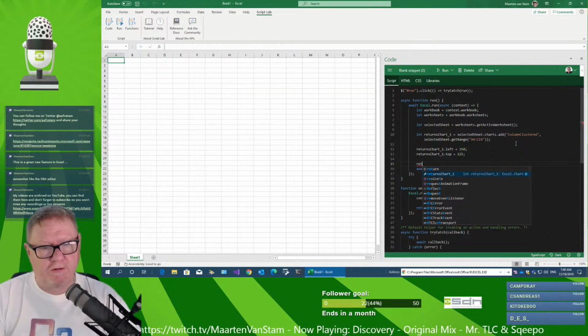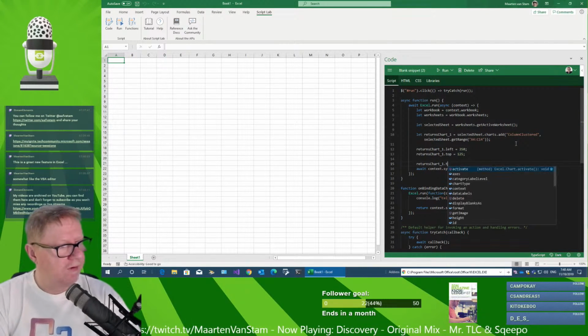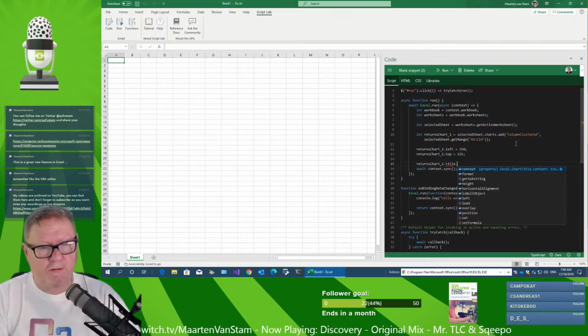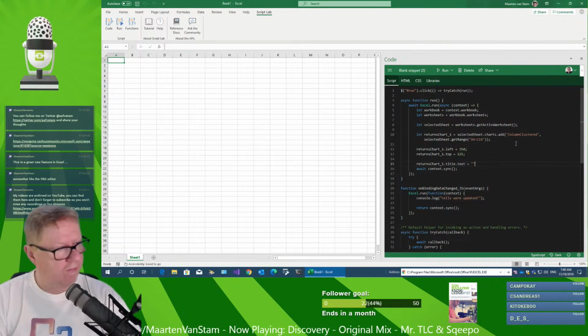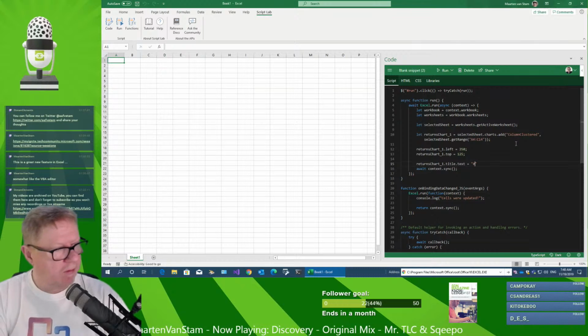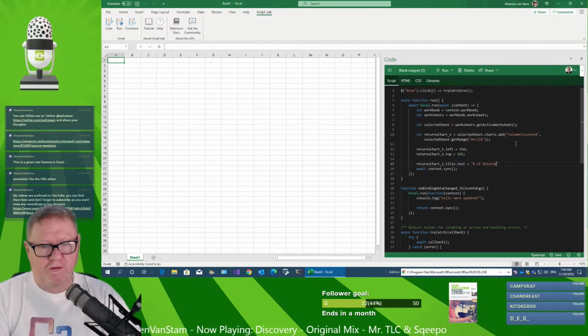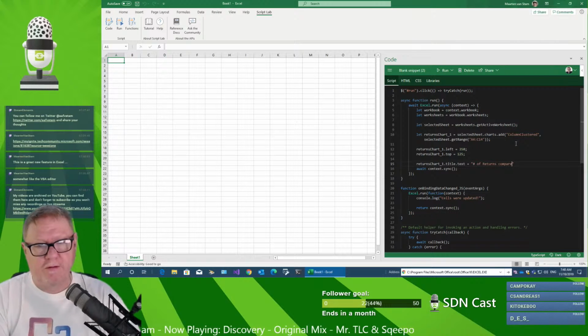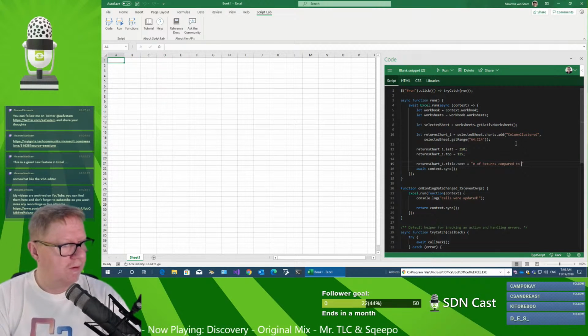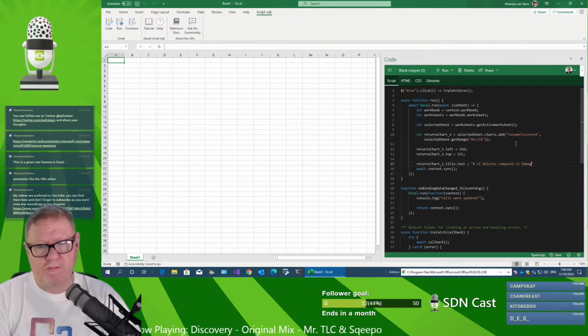Returns chart title text equals to number of returns compared to damaged returns.